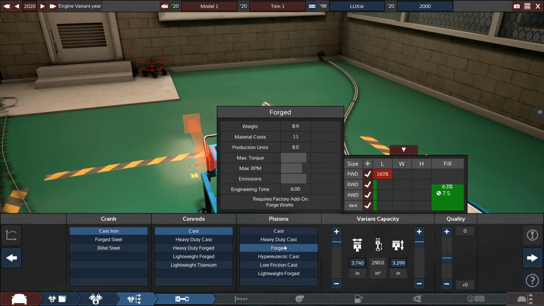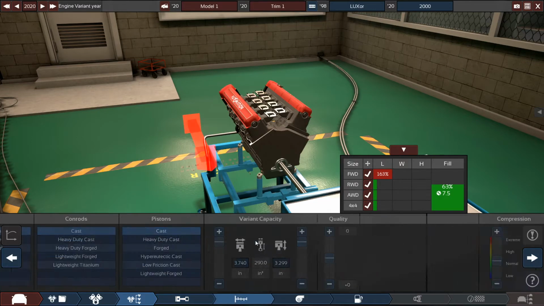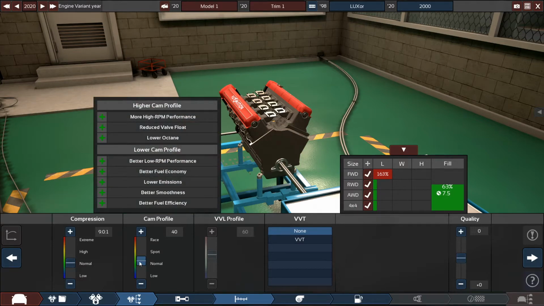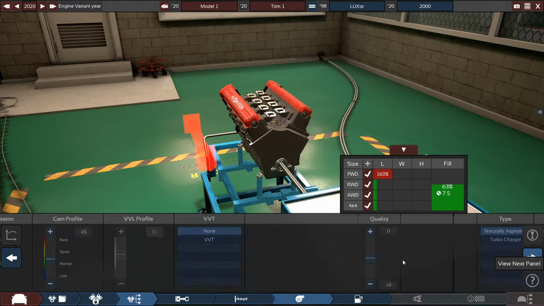We'll see how it plays out. I can change it out later. We'll just run straight across as is for now. Compression, we're actually going to drop this down to 9.0 to 1. Run this about 45. VVT we're going to leave alone for now.